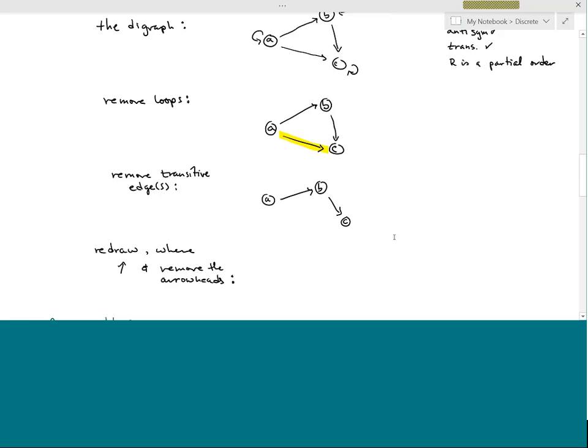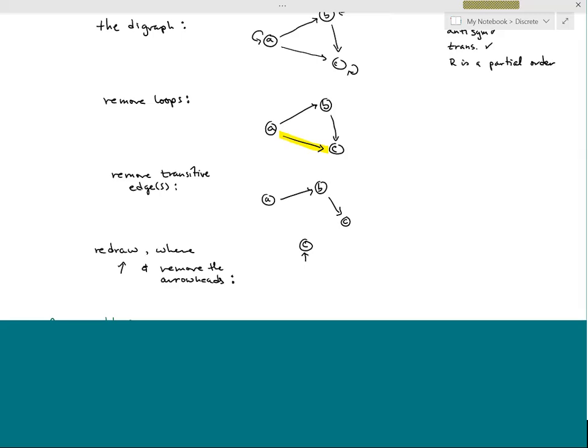Ooh, overthinking it. So you want the arrows pointing up. So at the bottom of the picture is not going to be C. C will be at the top of the picture. Why would I say C is at the top of the picture? Because you got an arrow pointing to C and the arrowheads had to be pointing up.